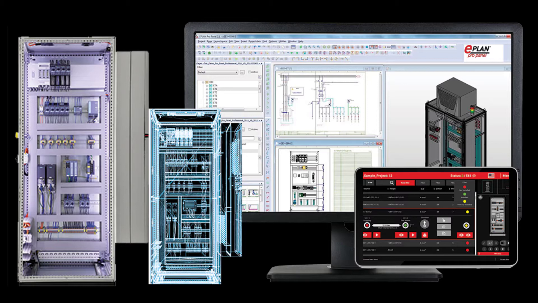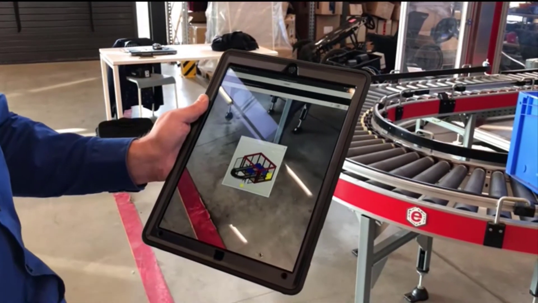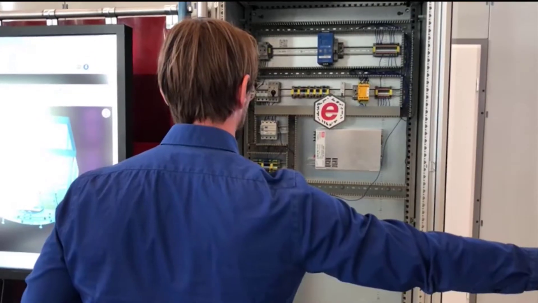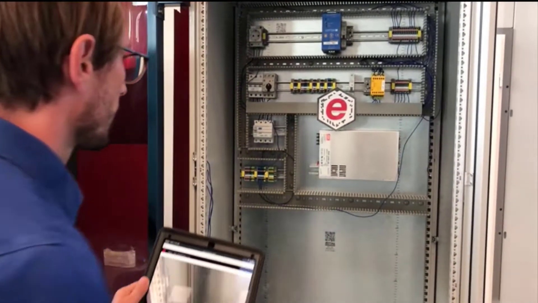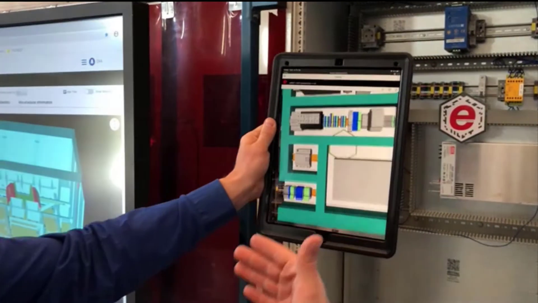We actually have more to show you. The technician flips back into AR view for the mechanical plans and locates the control panel on the shop floor. Using the tablet once again, he scans the cabinet and now can see the control system in a 3D view using the data from ePlan Pro Panel.